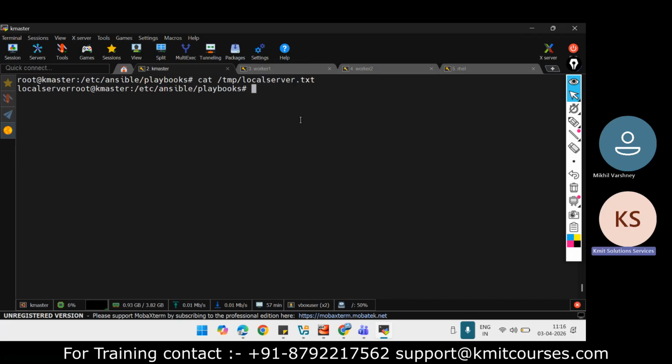So this time I have written multiple plays. In a single play, you can have multiple tasks, like I have created earlier the command module and then the debug module, right? So you can have multiple tasks also. We'll take one example of multiple tasks.